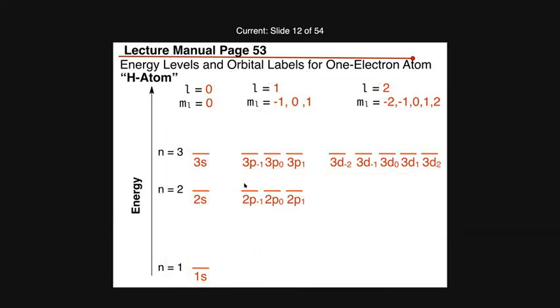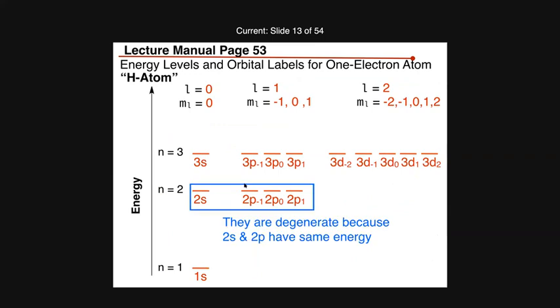But before we do that, what I want to make sure you jot down is that these orbitals, or sub energy levels within the main energy shell, all have the same energy between 2s and 2p. This applies to only the hydrogen atom. I'm talking about only the hydrogen atom right now. We call this term degenerate. When orbitals have the same energy level, we call this degenerate.